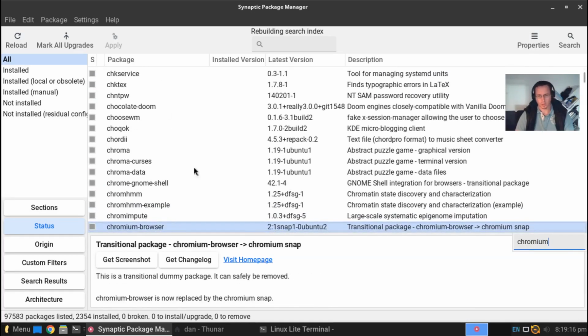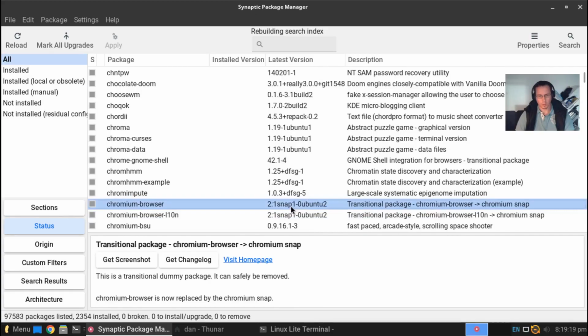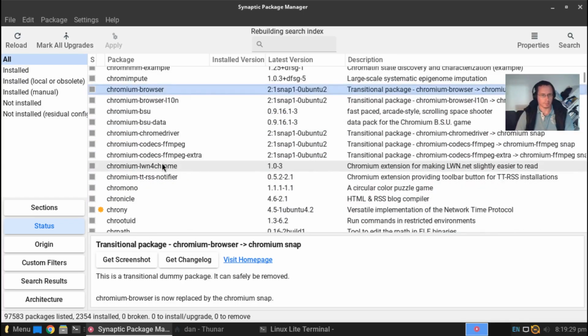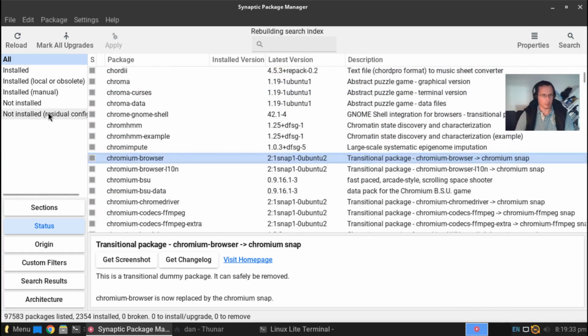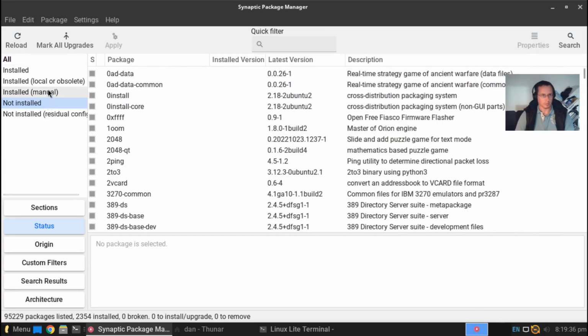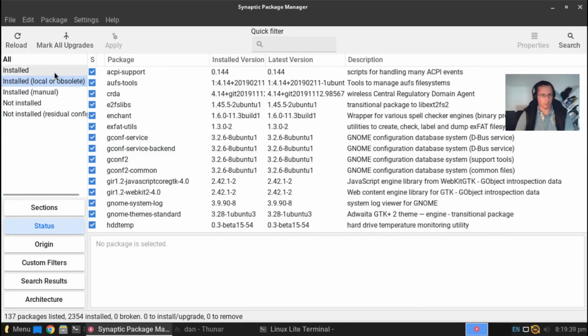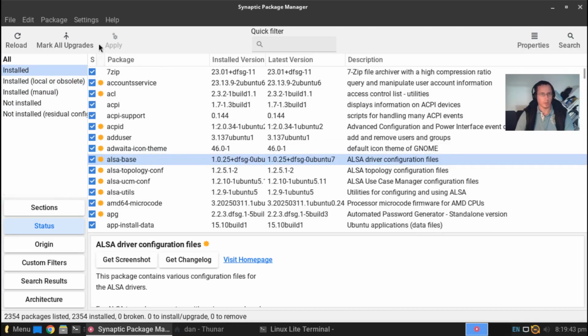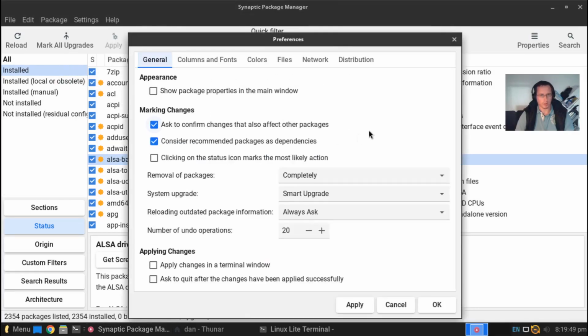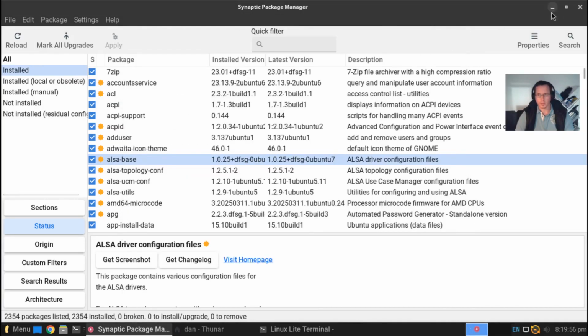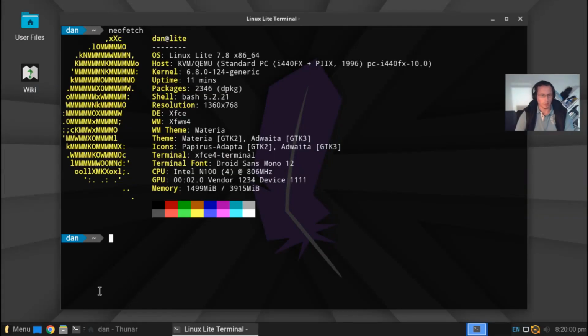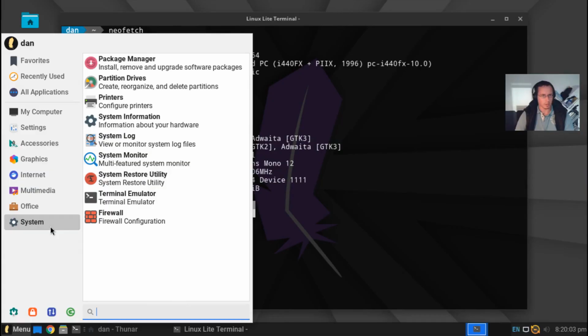Chromium browser. Here you see Chromium also comes as a snap package because Linux Lite is on Ubuntu base, but we will check later the details of the background system. You can also check the installed packages manually and so on. For more information, I will bring up a future video about Synaptic in the detail, just to show you some stuff. You can do upgrades here as well, but the simple GUI updating program in Linux Lite is good.